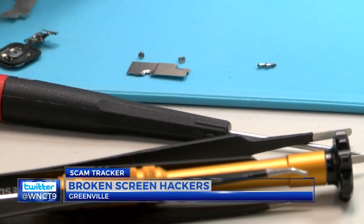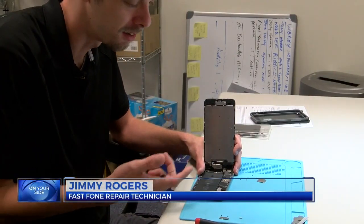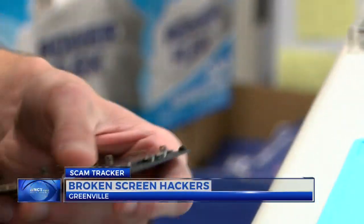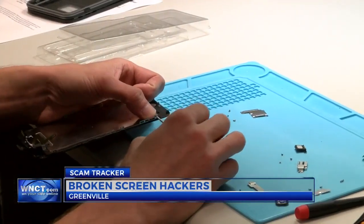Why Samsung? It's just the higher cost in the repair room. We just don't see a lot of them because you get an iPhone screen and you can do them for $100, but a Samsung screen is upwards of $200. The Samsungs tend to get a little more difficult. The study says the cheaper the price, the greater risk of getting a hacked screen.